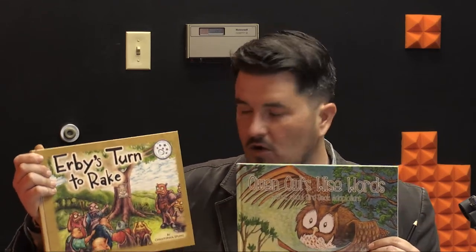If you are really ambitious about this project, let's say you've penciled your pages and want to start coloring before we meet next time — this tutorial also deals with using color on your page. I'm going to use colored pencil here because that's what we've distributed to the schools. If you'd prefer to use another type of medium, you can. You'll still be able to pull tips and pointers by watching me use colored pencils. That's what I used to color Owen Owl's Wise Words and also my first book Irby's Turn to Rake. Both books were completed using colored pencils. If you do it well enough, it almost looks like paint.